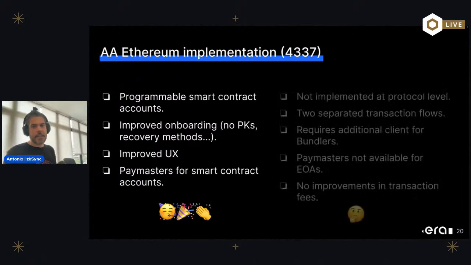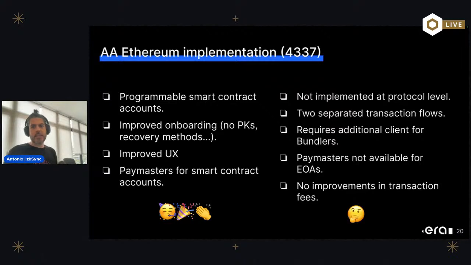But on the other hand, these changes were not implemented at the protocol level, so that's why we have a different transaction flow. And paymasters are not available to externally owned accounts, which is quite sad because like 95% of users still use externally owned accounts. And obviously this change had no impact on the transaction fees on Ethereum.